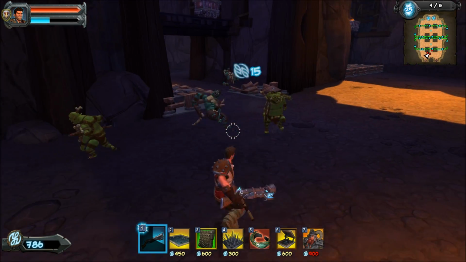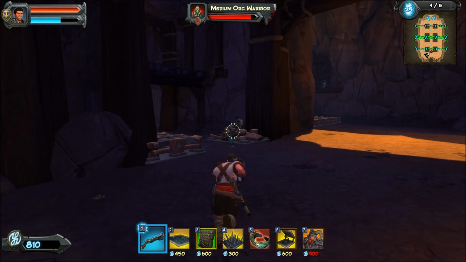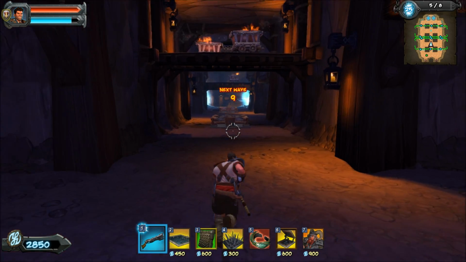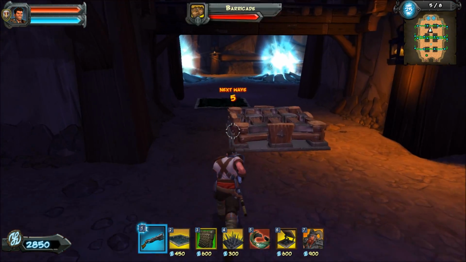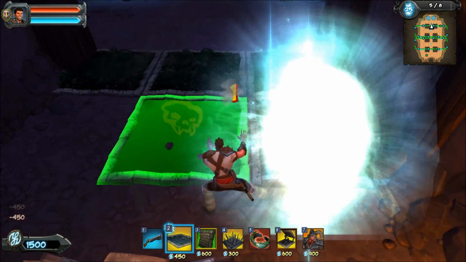Orcs will go for you instead of the rift, so you can play that to your advantage. When there's a whole load of them, you can just drag them around. Okay, so they're going down the middle now, aren't they? Sell that. Warning, may cause death. Let's go.